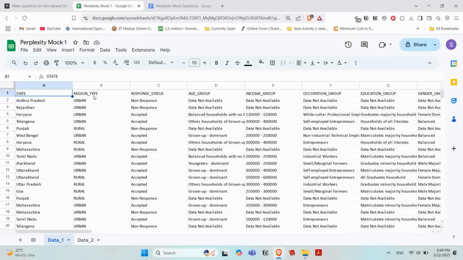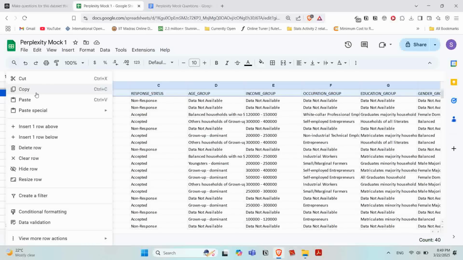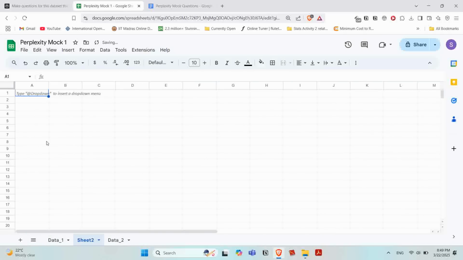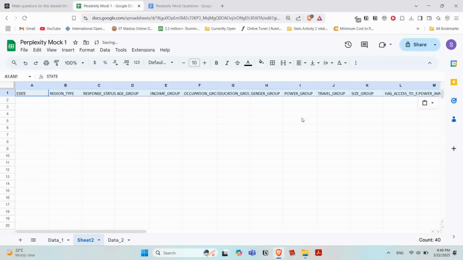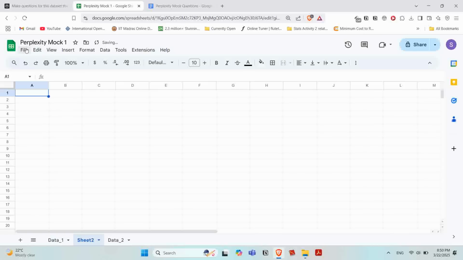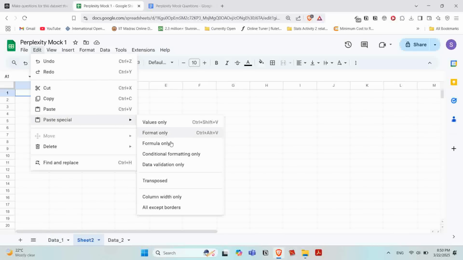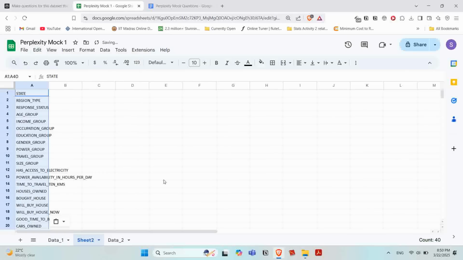I think we can do one thing. All of these are written in the row, so we can select all of this and copy it, and then in a new sheet we can paste it. And instead of pasting like this, wait a second, let me undo, we can actually do a paste special, and paste it transposed.